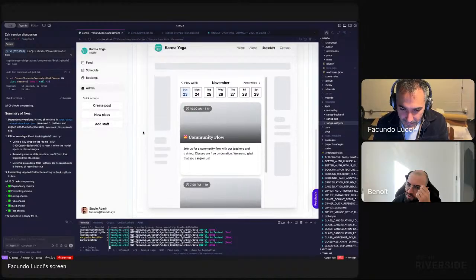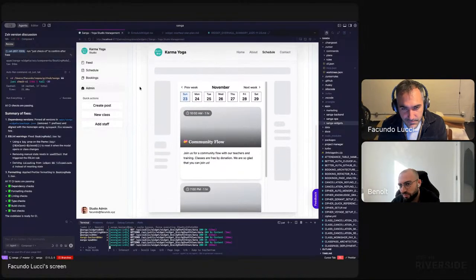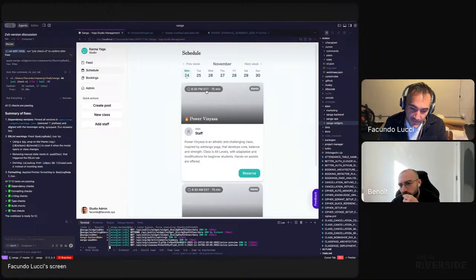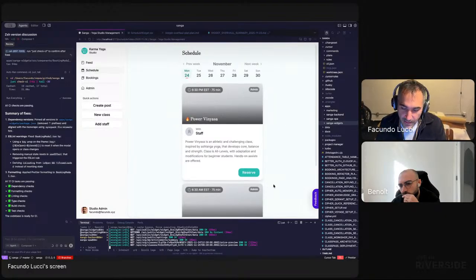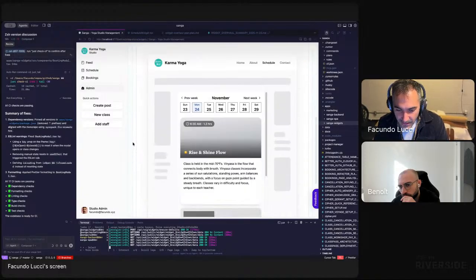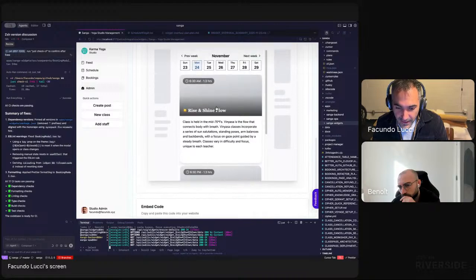Wait, right now we're looking at the web app, the front end, when before you were showing the widget itself, right? Well, this is the actual code I built for the site, and what you're seeing in the admin is the embed.